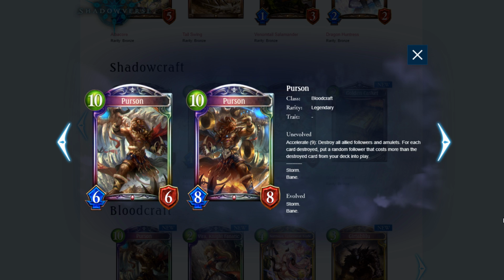Bloodcraft really is carried by the amount of 2-drops it has. And if you're running a ton of 2-drops, you can't really build your deck in such a way that you get the optimized pulls from the Person Accelerate effect. What I do like is that it does synergize with itself, so you have the chance to pull the Storm and Bane Person version. If you've played the other Person for Accelerate 9, you can pull it out of your deck with Storm and Bane. But at 10.66 with Storm and Bane, that's like a really, really lackluster Zeus, right? That isn't defensive at all, but with 1 more damage.